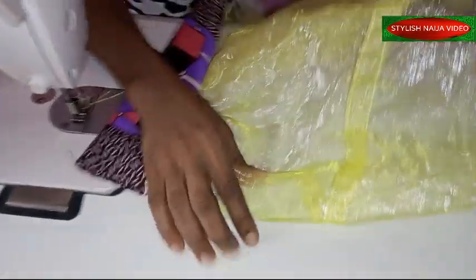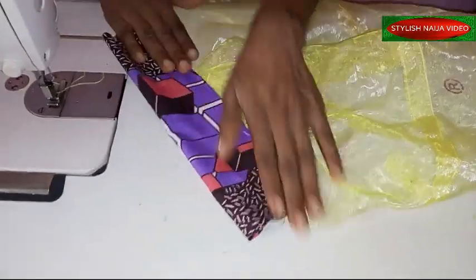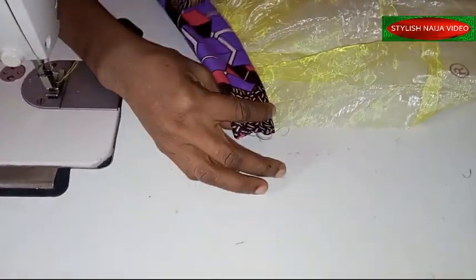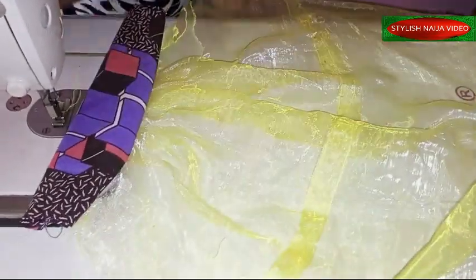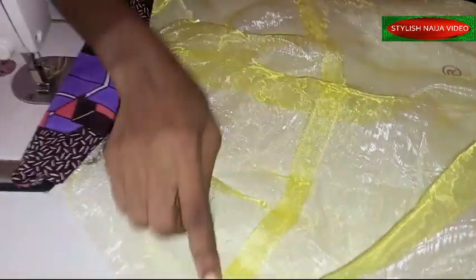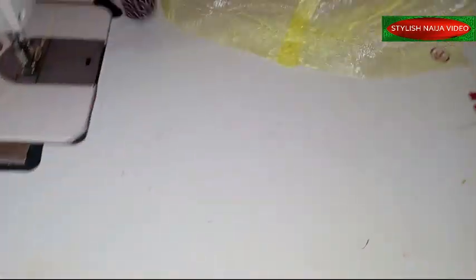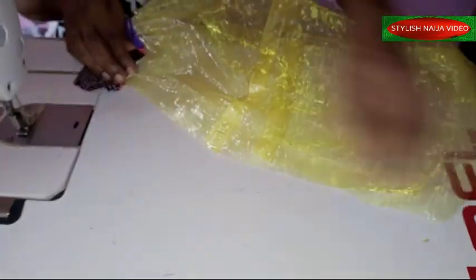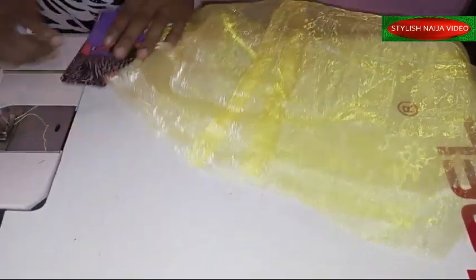So the next thing I'm going to do now, you see how this part is going to look like. I'm going to do a top stitch on it to cover it up. You can decide to do a top stitch to cover it up. The next thing I'm going to do now, I'm going to pass my elastic through this case, before joining the sleeve on the side together. So I'll just go ahead and do that right now, and then I'll come back and show you the finished sleeve.